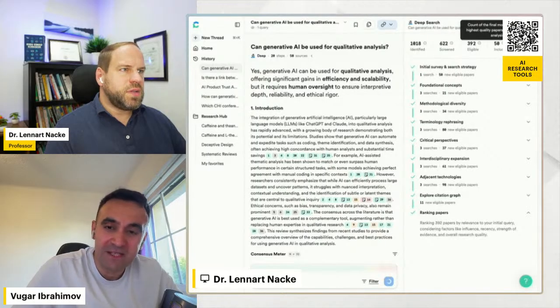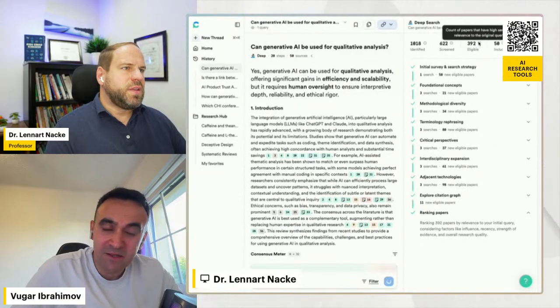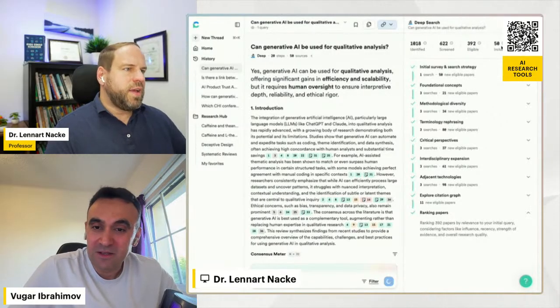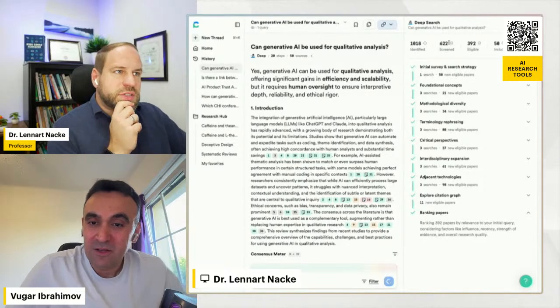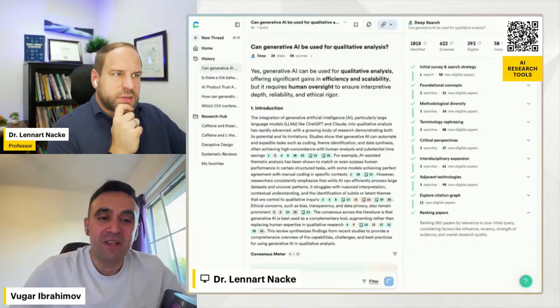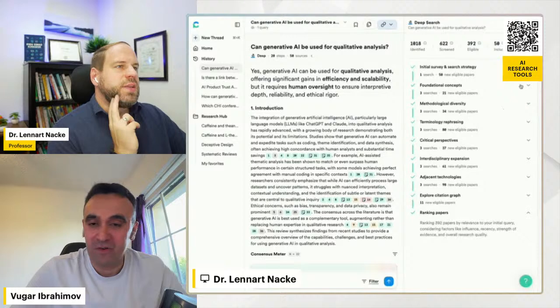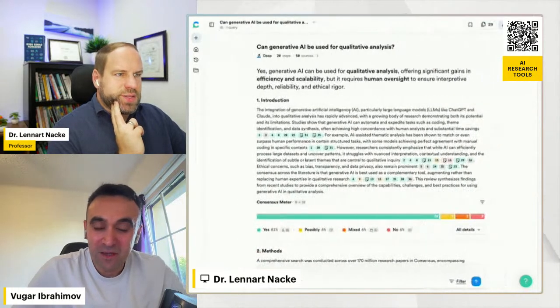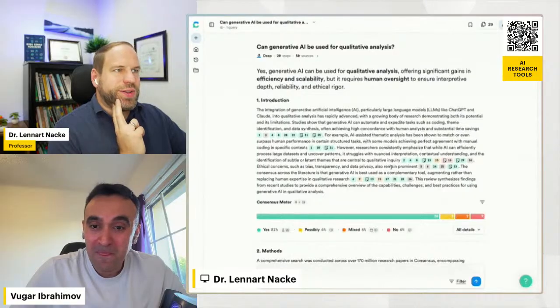Interesting. So 50, I think, is the limit with the deep research. It has a search cutoff. Okay, I see. Because 392 papers have relevance, but it only includes 50 because that's how it likes to cut things off. This is interesting. I didn't know that's the limit, and Consensus considers those 50 as the most relevant ones for your query. That's good, but it's also a little concerning.